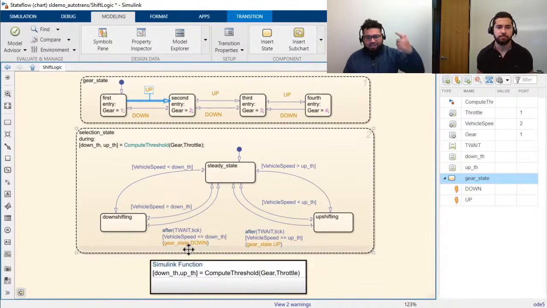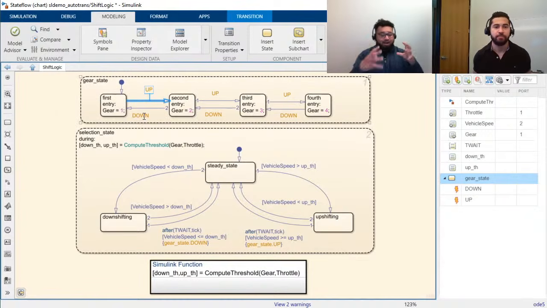let's trigger this event. So the way you trigger an event is you say gear_state, which is the name of this big state up here, and then you call that event dot, and then you call the event after that. So you say gear_state dot down. Now what's going to happen is as soon as this action gets called, depending on which state we're in, it'll take the transition that is guarded by that down event, right? So that's essentially how events work at a very high level.